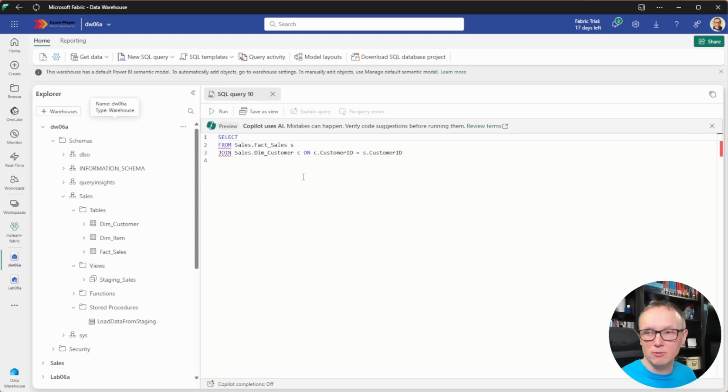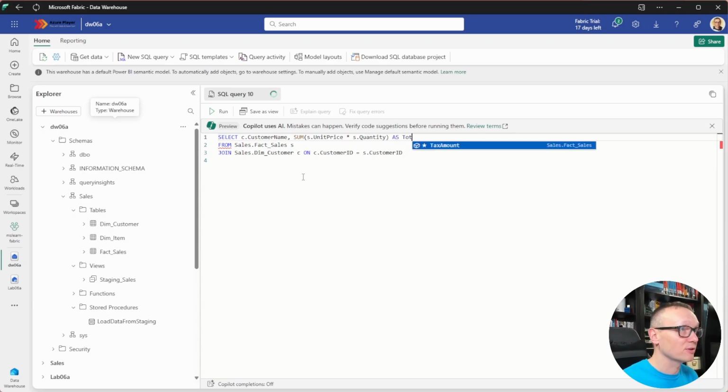Okay, now what kind of columns? Customer name, and let's say we'll summarize unit price times quantity, and this will be our total sales.